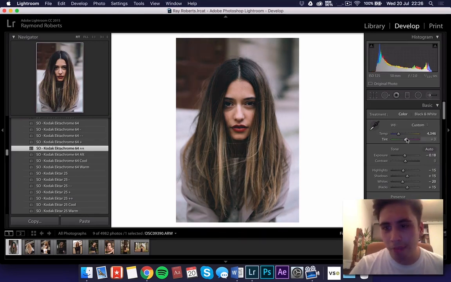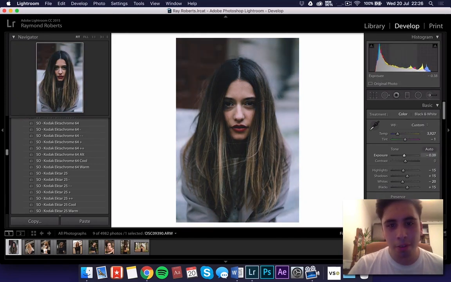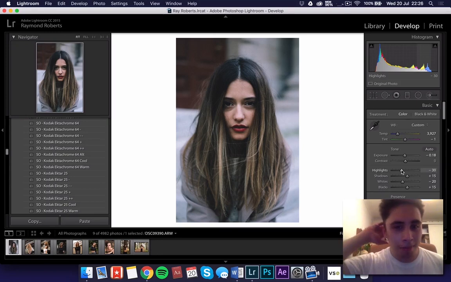I'm liking that, but I just want to fix it a little bit. I'm really feeling some moody photos today. That's the kind of mood I'm in.